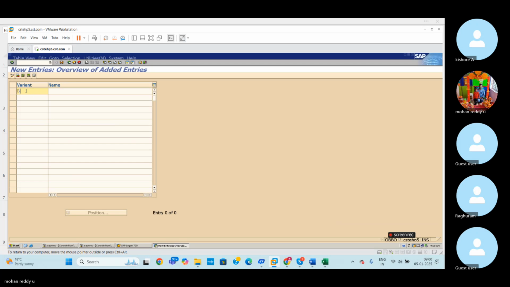BDPV, Bajaj Digital Posting Period Variant. This is just a text field only.